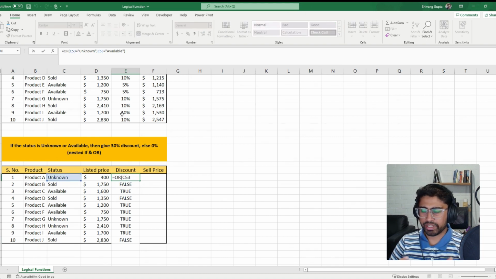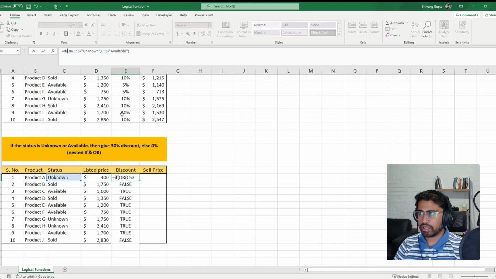Now we are ready to build IF on top of it. If the condition that we have set is correct, so that means the logical test is true, then we want a 30% discount, otherwise 0% discount.